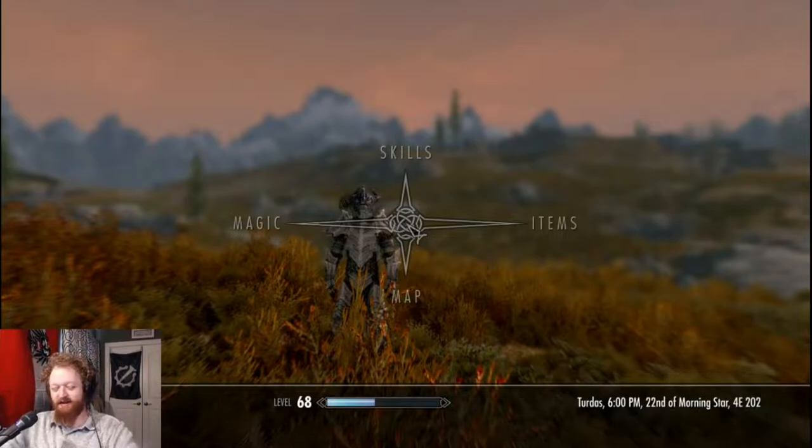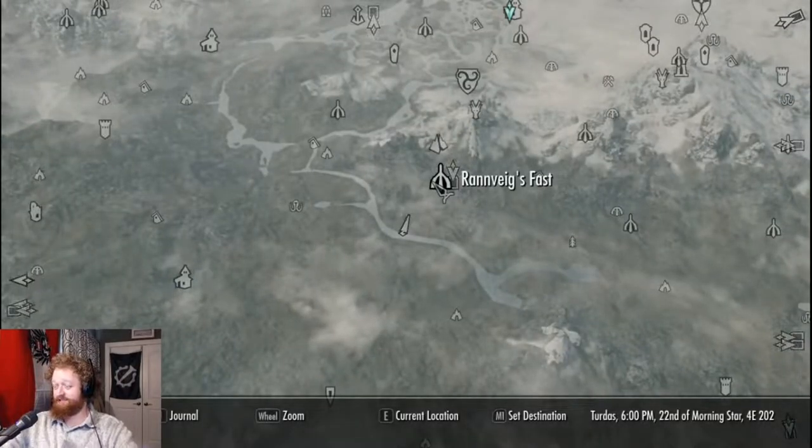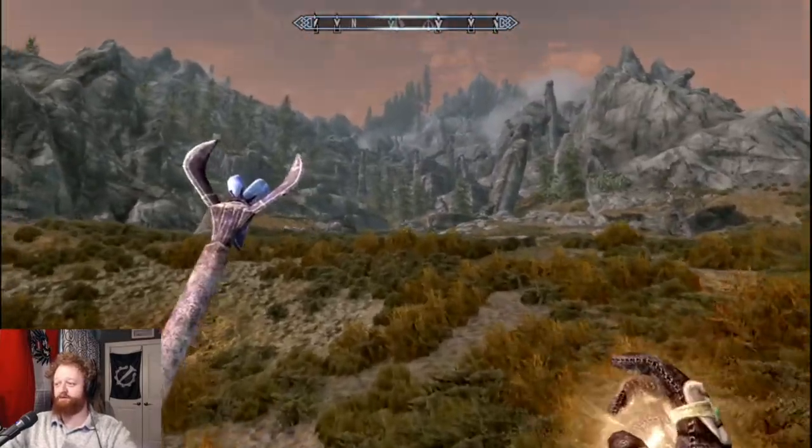All right, let's get into this. Ranvig's Fast. Finding a secret power located within, which means there's probably a word wall. So, let's go.